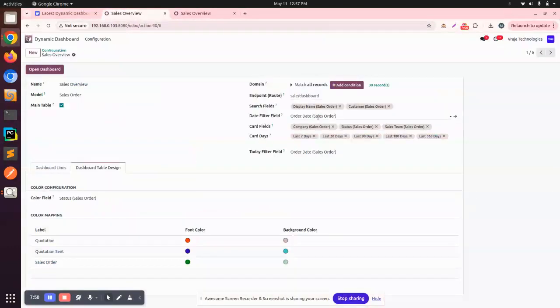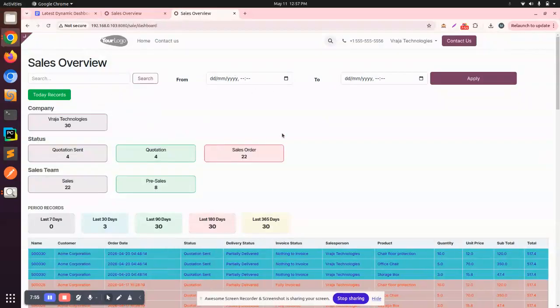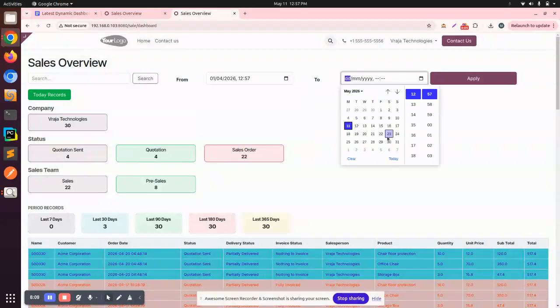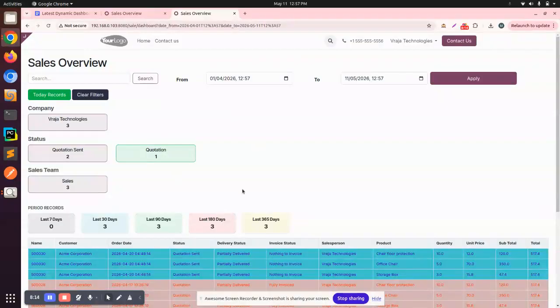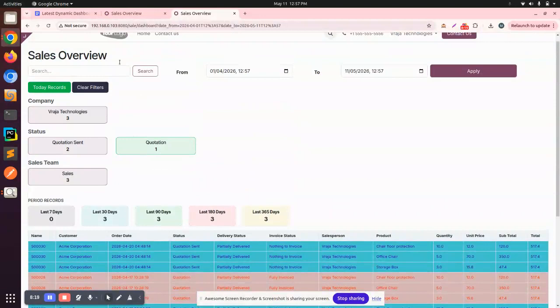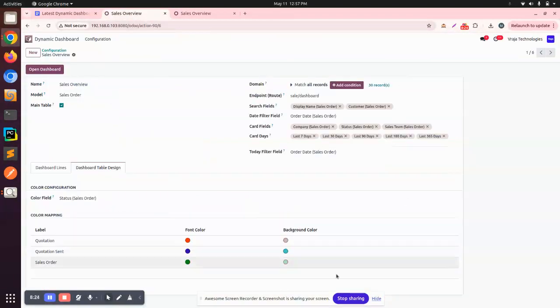Next thing is date filter, order date. So the date filter will work on the order date. So the order date should be considered whenever we apply any of the date filters over here. Whenever there is a date filter, you can edit it like this, from say May, April to today, and we apply it. So in this particular order date range, any of the orders will be visible to us. So that is how your date filter works, and that is how these cards and everything will work over here. And this is all about our dashboard builder.